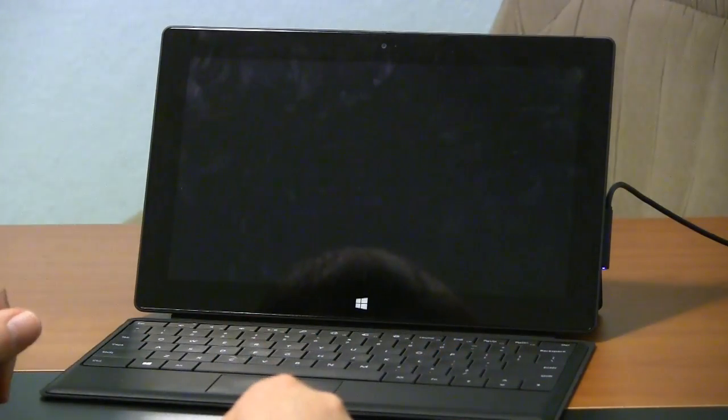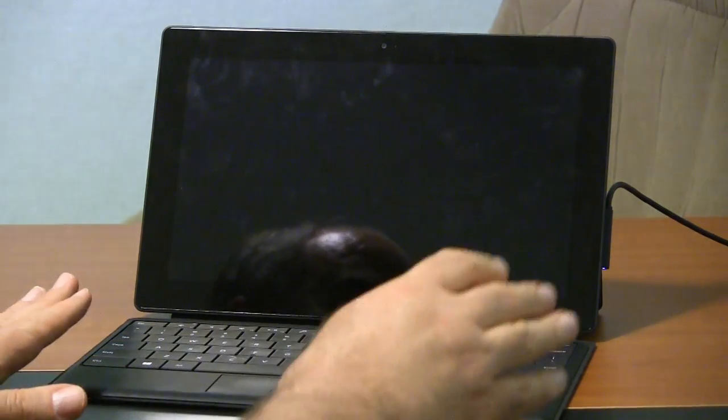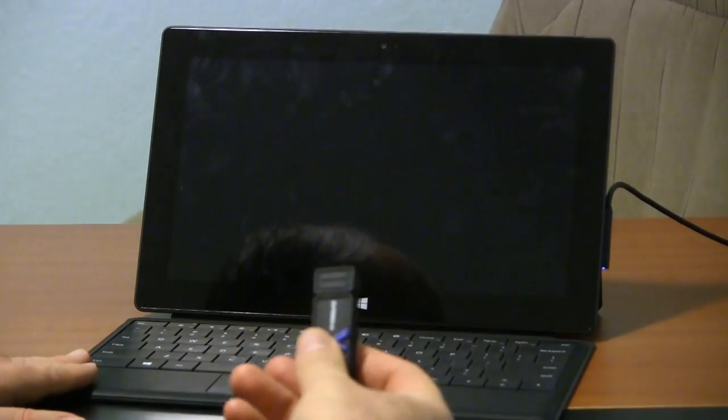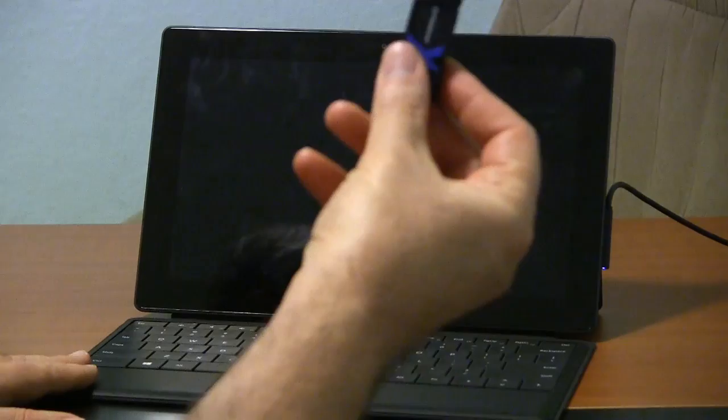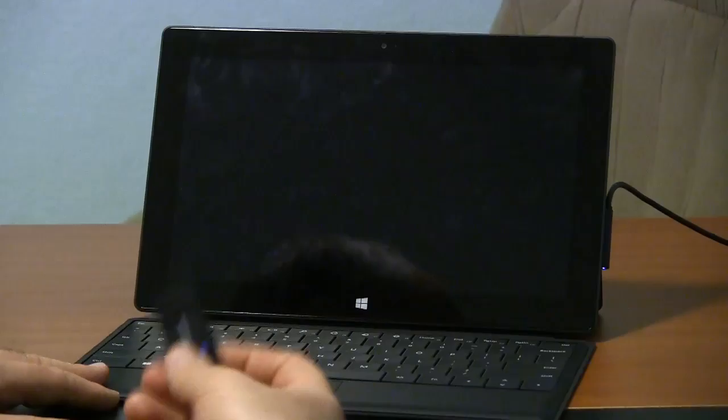Alright, it's time to free up that extra 14 gigabytes of space on the Surface Pro. First thing to do, I would recommend having the power plugged in. What we're going to do is copy the system recovery partition over to the flash drive. You don't want it to run out of power partway through that. So if you have enough battery, you can do it that way. I feel better with it plugged in.